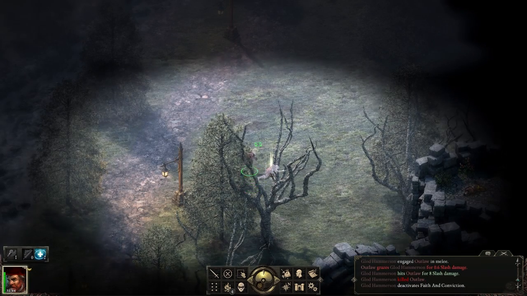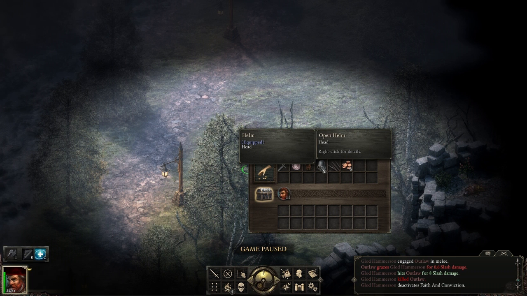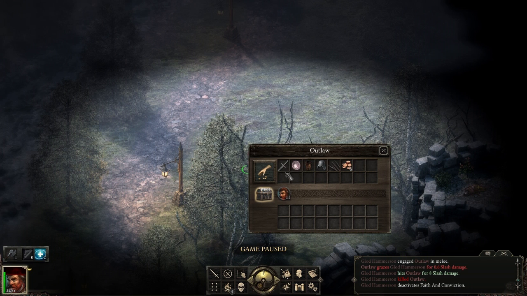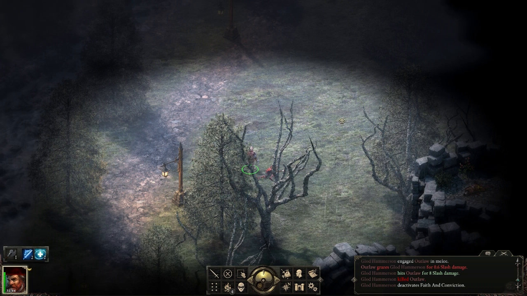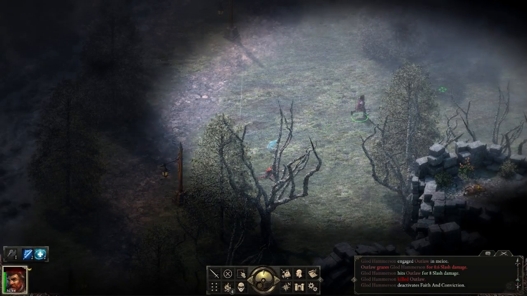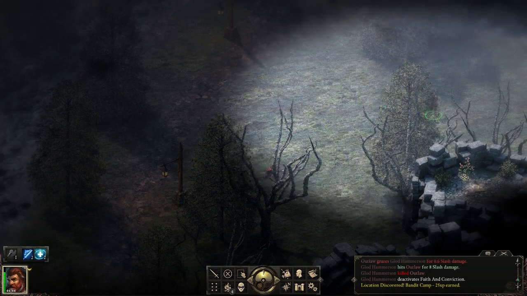Okay, good. Let's set our spoils down. Gimme shiz. So we get an open helm. Looks like there's no difference between the helmets I'm wearing. So in that case, I should probably just take mine off. And doesn't look like there's any other benefits. Let's just take the stuff. And just let me guess. Helmet does nothing. Helmet does nothing! Good. Oh, hey. More corpses.